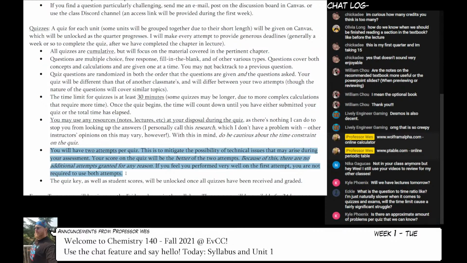Now, if you have a technical issue and your quiz blanks out, or Canvas crashes, or the power goes out, or whatever, that counts as one of your attempts, so be mindful of that. I don't give you a second attempt for any reason. Make sure that if you have an issue, you wait for that issue to resolve before taking your second attempt. If you're taking your quiz during a thunderstorm, probably not good if the power goes out and then comes back on. Don't start the second quiz. Wait until the thunderstorm's over. Now, obviously, if you're waiting up until the very end of the deadline, you might not have a choice there. But no extra attempts for any reason, so just fair warning.